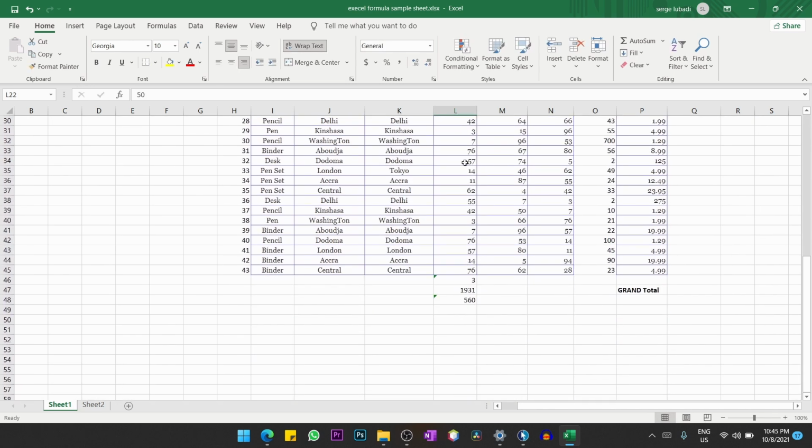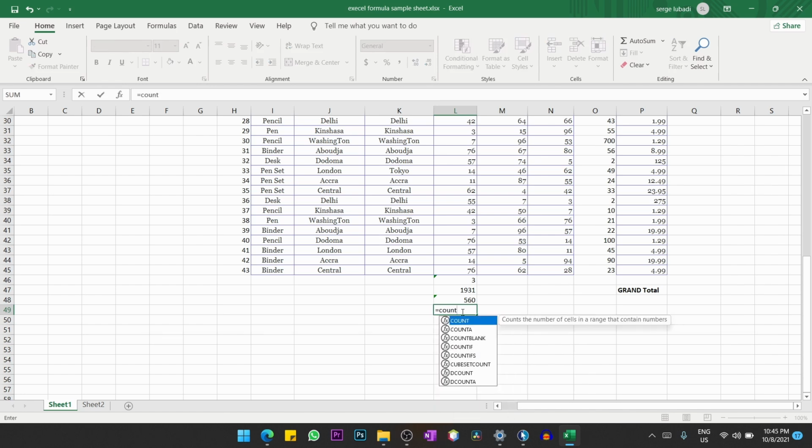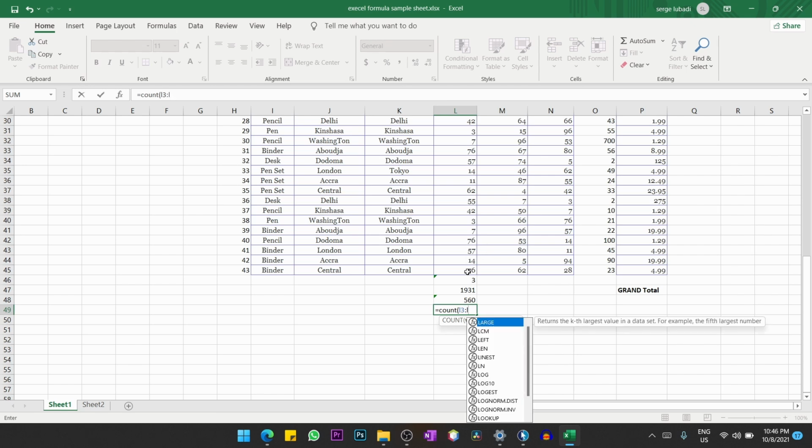Let's say you want to count all the cells that have got values in themselves. Count will only count those cells with numbers, right? Equal count, then you're going to give the range. I already know that it starts from L3, colon, and the last cell is L45.